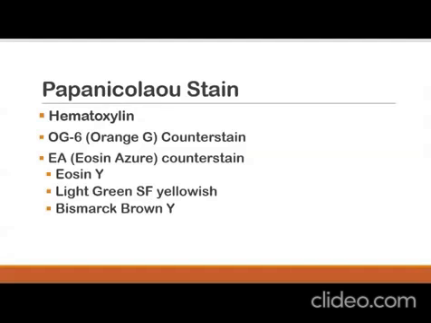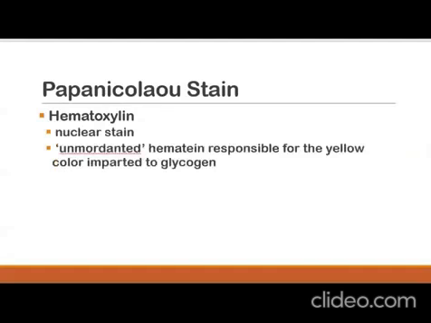Okay, so let us describe each. Let's begin with your hematoxylin. So again, don't forget that when we talk about hematoxylin, that is a nuclear stain. Okay, and it is said to be an unmordanted hematine, or rather, it contains an unmordanted hematine. So what do we mean when we say unmordanted hematine?